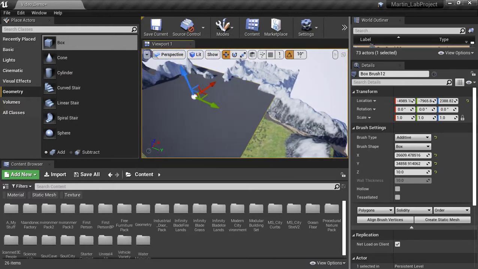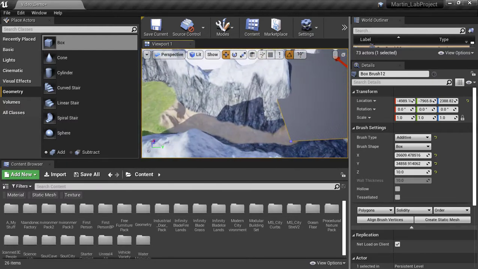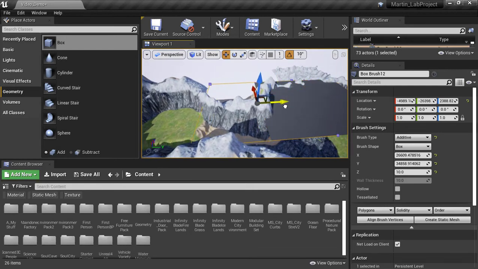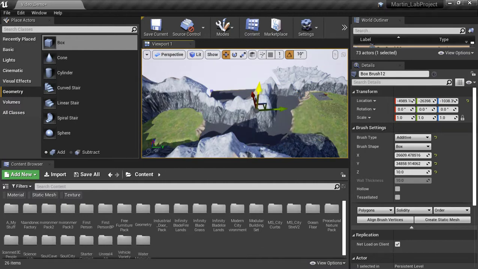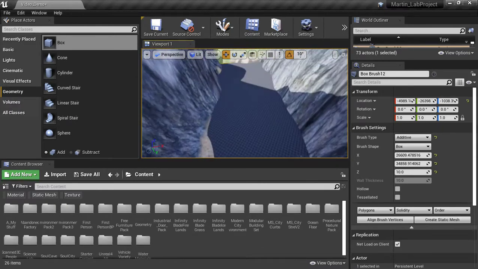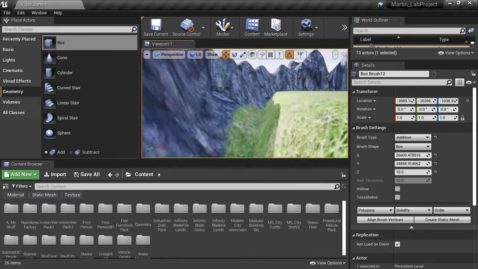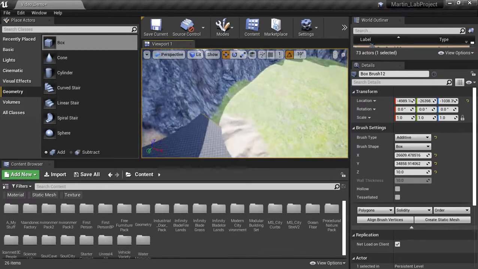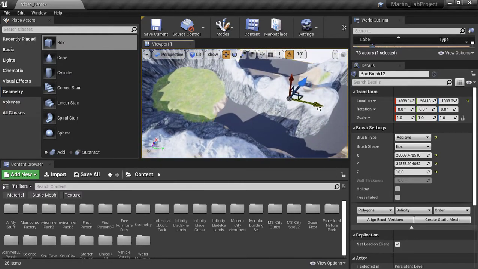But I'm going to do it by finding the area where this is going to be the thickest. So for me, really the area is going to start over here. So let me drag this area to this point, and let me drag that down a little bit. And I just want to level this up with essentially where the water surface is going to be, right? So we'll have this little strip of land. We see that there's actually an extension that goes this way. So at that point, I don't know, do I actually want it to go that far in? Let's see. Let's push it all the way back.